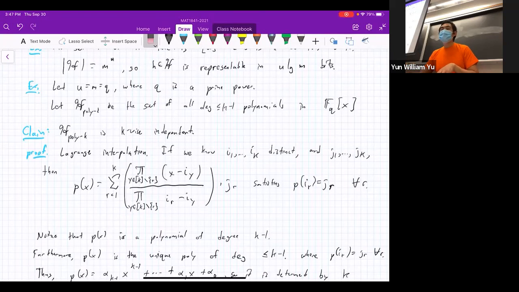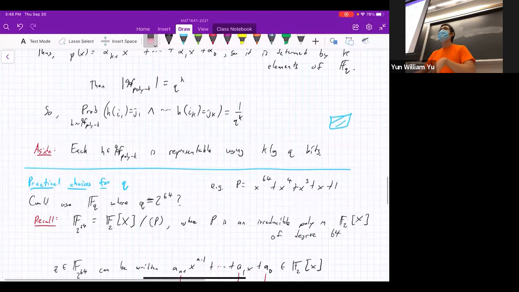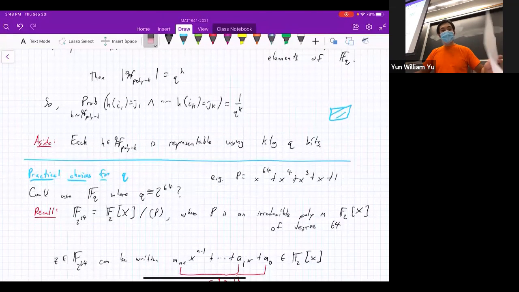If you look at the resource I posted online, it turns out that you can often work in the ring mod 2 to the 64 or 2 to the 32, which is not a field, and so things go wrong, but they don't go that wrong. And so you still get an approximately universal hash function. But if you want an actually universal one, it just makes life easier to have it actually be a field. And this will also come into play later, because in one of our later proofs, we make use of the fundamental theorem of algebra, which is much nicer to use when you have a field.